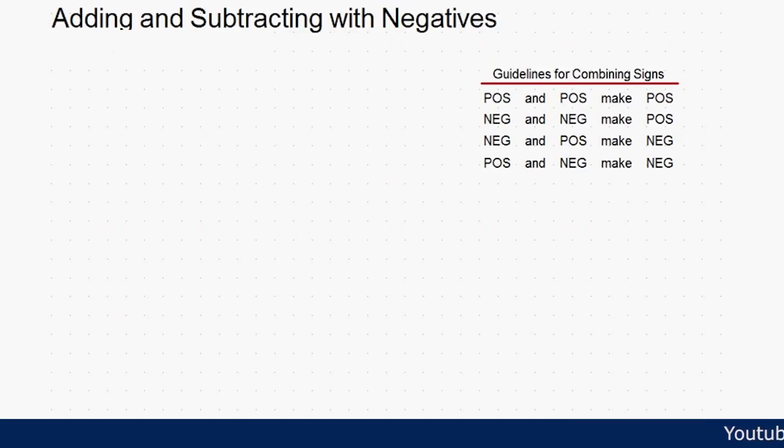Anyway, that was the first thing that people sometimes have trouble with, the double sign thing. The second thing is when you have a problem like this: negative 5 minus 4. What would this be? It turns out it would actually be negative 9, although it's a really common mistake to think that it would be negative 1 or something like that. In any case, I'm going to show you what I think is a really good way to look at addition and subtraction problems. In general, it involves imagining a number line.